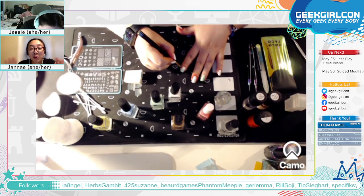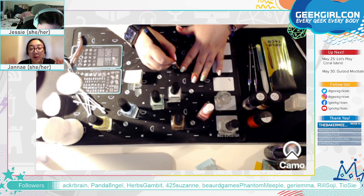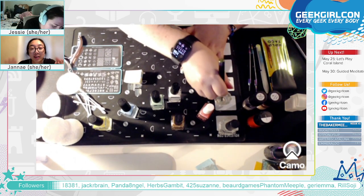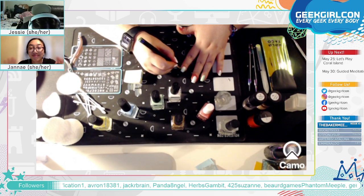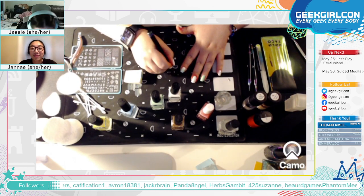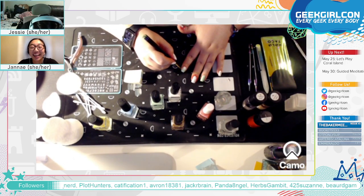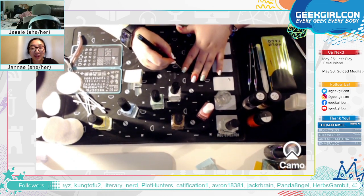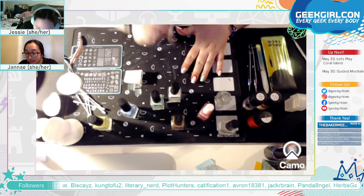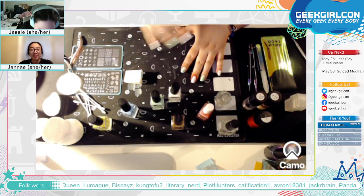And I'm also going to do some stamping on top of this. I find gradients look really great underneath other nail art as well, because sometimes I often will not do a gradient in a way that I find to be perfect, which, you know, it doesn't have to be perfect, but then once I put the stamp on it, it's awesome.